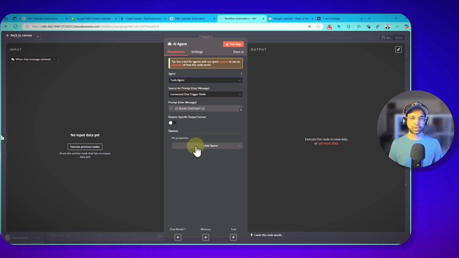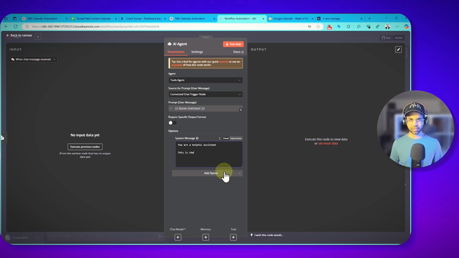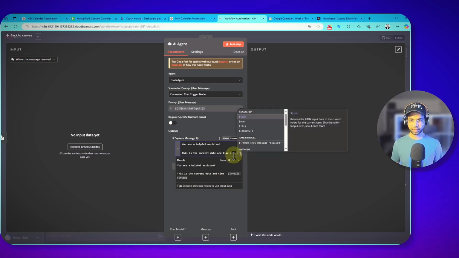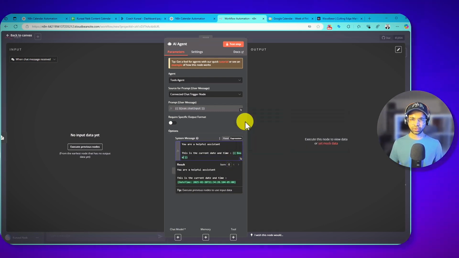We can also add one other element, which is a system message, where you are just going to simply say you're a helpful assistant, and then this is the current date and time, and we're going to go to the expression and just say curly brackets, and we're just going to use this now.